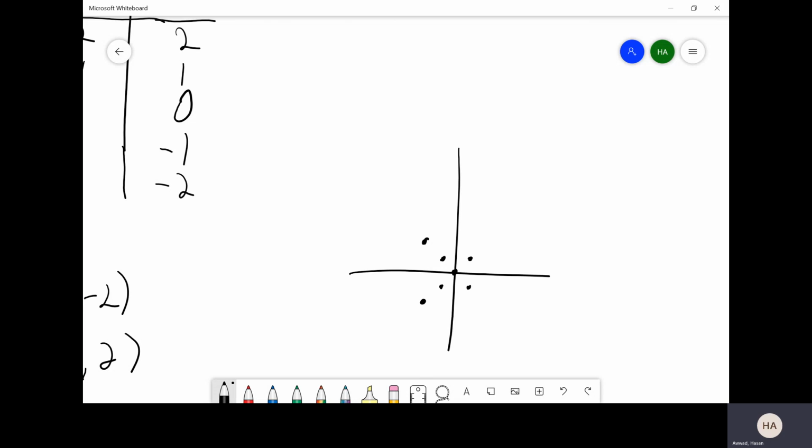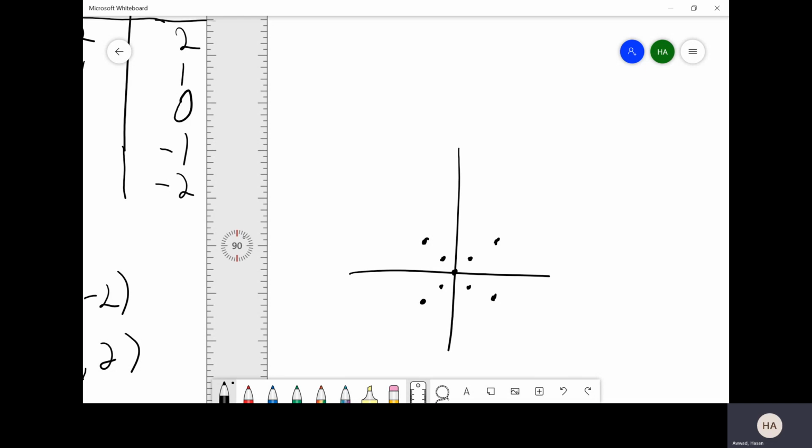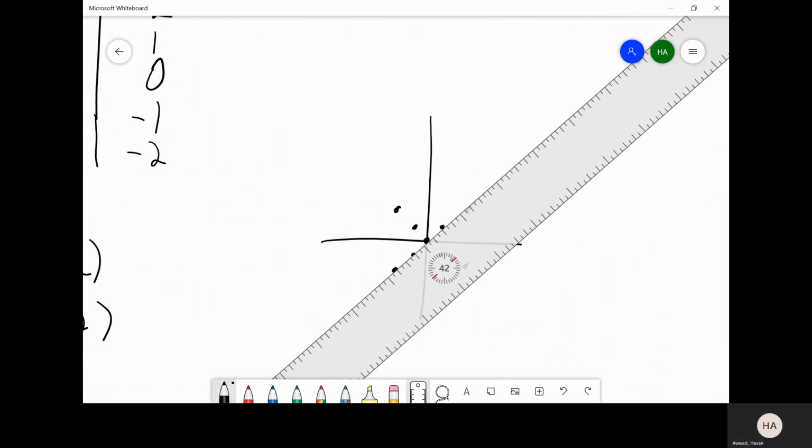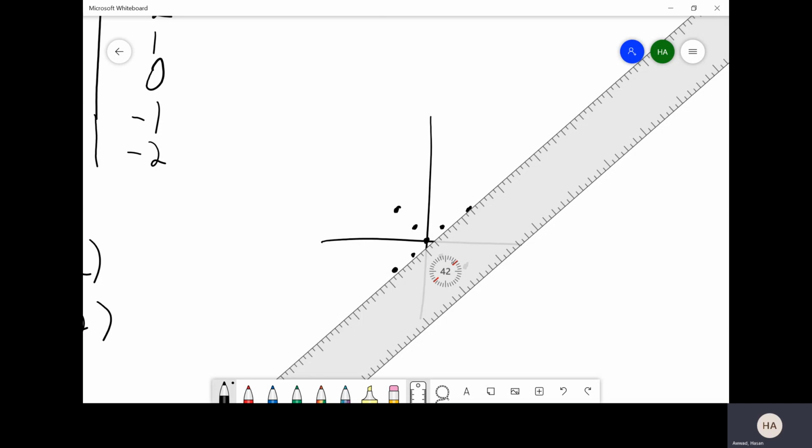And we see essentially what's happening is we're getting two diagonal lines that intersect. And just to finish this up, we're going to have a point here and a point here. So what's really going on? Well, essentially, we have this structure, right? Let me use the ruler. I don't want to freehand that. That was pretty bad. Sorry about that, guys. 42 degrees, not bad. It should be 45, so that wasn't horrible.